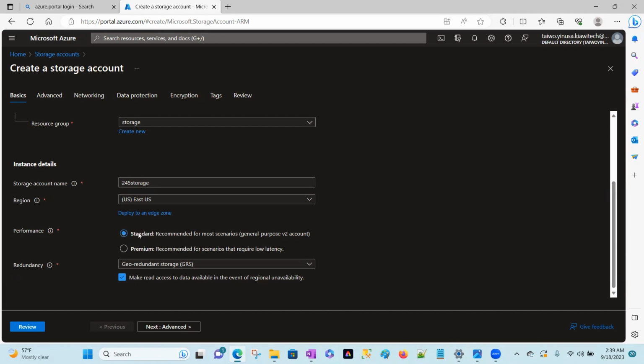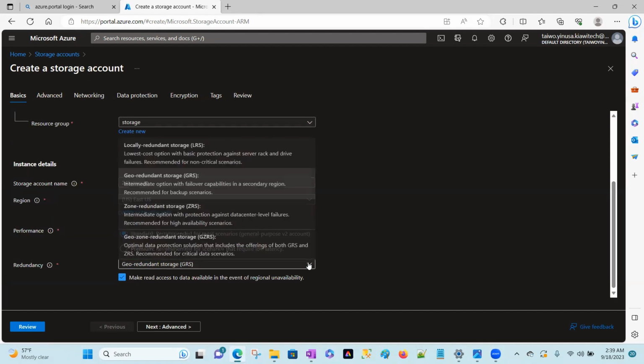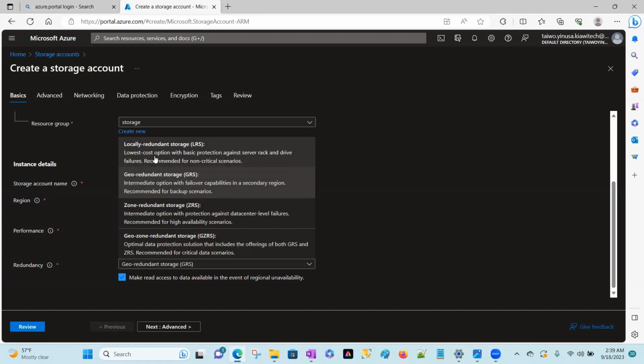But for this practical purpose, we're going to be using this standard. And for redundancy, we have local redundancy. Local redundancy means if you select any region, your data is saved in that region only.